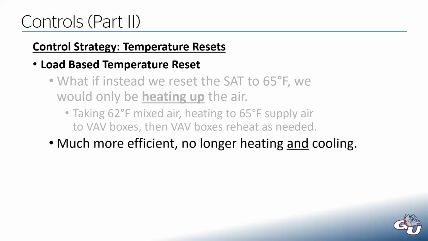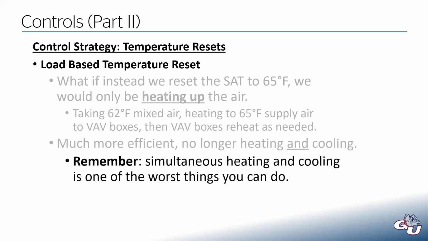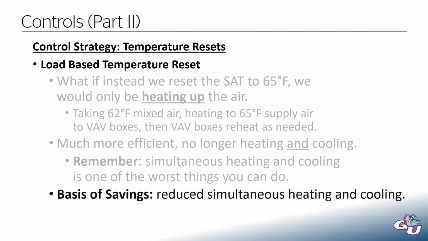Way more efficient way to do it. We take out the simultaneous heating and cooling, which, remember, that's one of the absolute worst things you can do from an energy use perspective. So really important to have some form of reset. I don't care if it's an outside air based reset where you're just interpolating based on some limits, or if you do it with a load based reset by looking at the boxes, just make sure you're doing something.